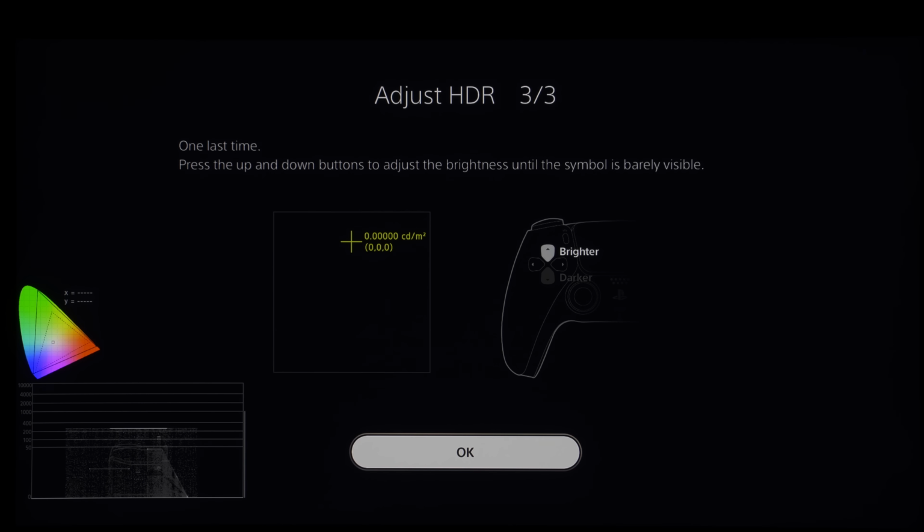So another thing that I wanted to show you is that, let's say I bump it up to the maximum value of code value 150, and you can see that it is fluctuating between 150 and 151. Now, this is because I'm using RGB full, which is the native output capability of the PS5 and also maybe this test screen as well.